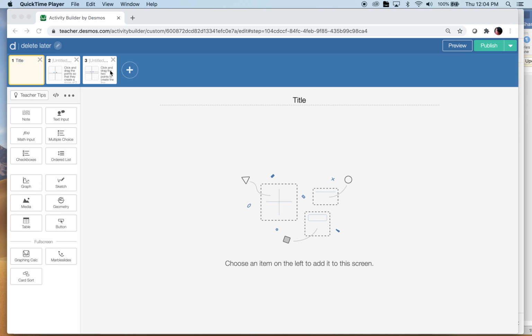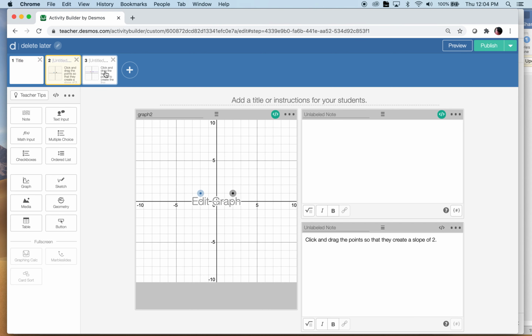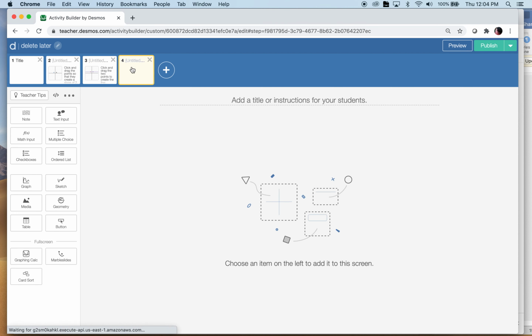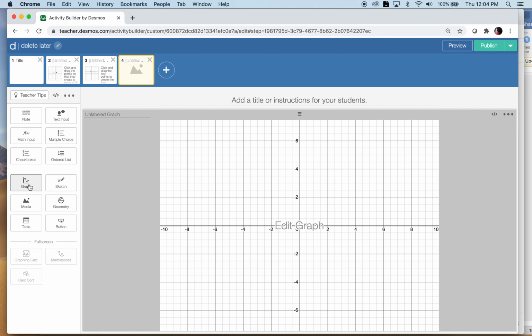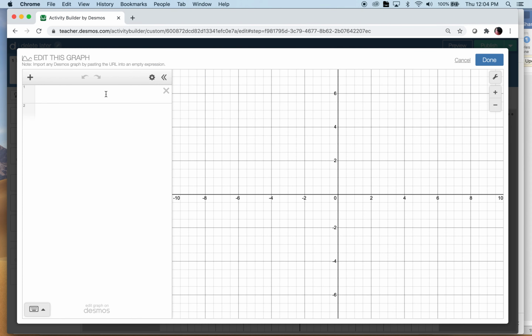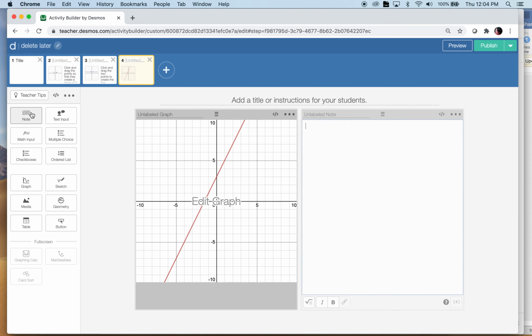So here is what we've been working on. We have these with the draggable points, and I'm going to start a new screen here. For this one, it's going to be very similar. I'm going to put up a graph, and let's see here. I want it to be y equals 2x plus 3. And what I want the students to do is determine the value of y when x is 1. Let's just keep it simple here. All right, and we have some input.